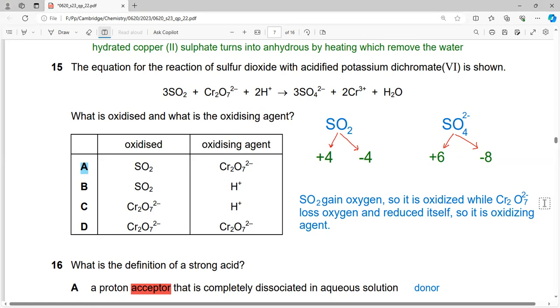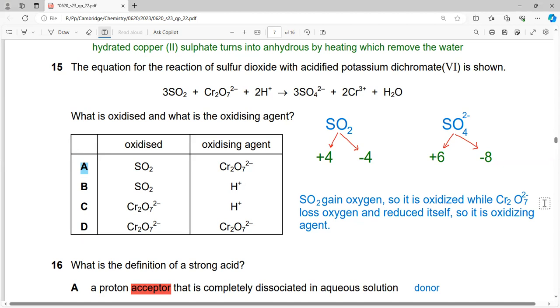The sulfur dioxide is converting into sulfate in the product. In the reactant, the sulfur is in the +4 oxidation state and the oxygens are -4 in total, so that is stable, which is why there is no charge. In the product, the oxygens are 4 multiplied by 2 each, so that is -8 oxidation state in oxygen. What about the sulfur? It is in the +6 oxidation state. Why? Because the maximum number of electrons sulfur can share in its outermost shell is 6. So in that way, it is in the +6 oxidation state.